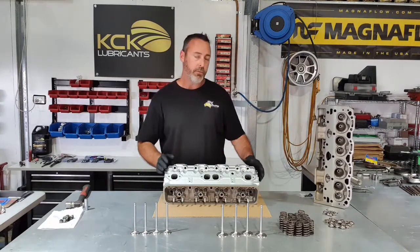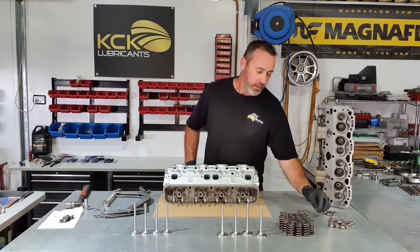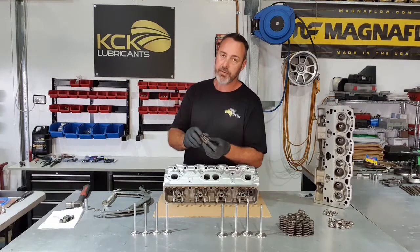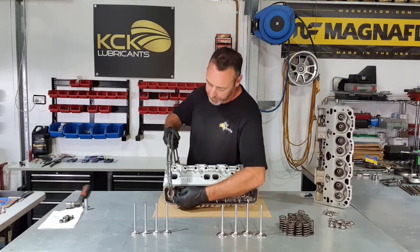That's it, all the valves are in. Trusty valve spring compressor, it's the same one we used to pull it apart. Retainer, valve spring. Retainers only go one way, they locate on the spring. Just sit that on there, and just careful not to damage the surface of the head.